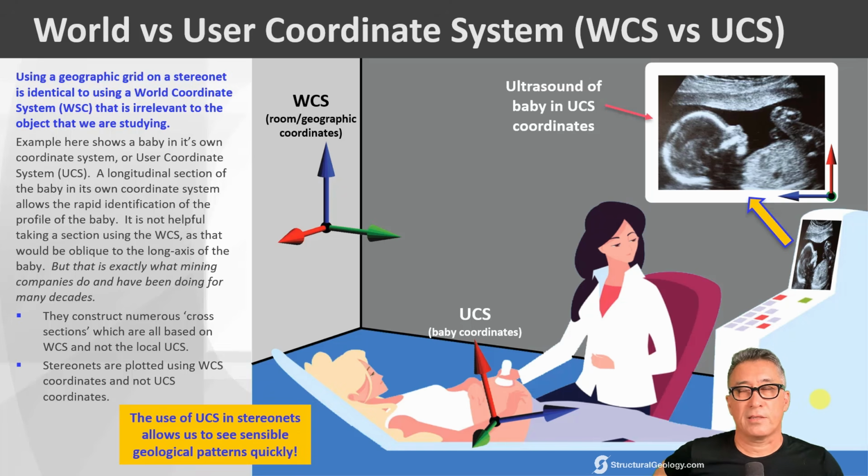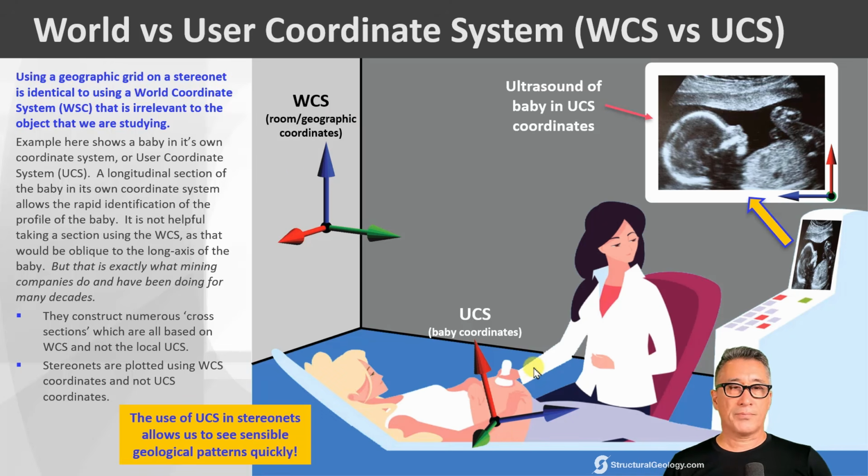The difference between the meridional Stereonet grid, that is north-south, versus a rotated one is essentially the difference between world and user coordinate systems. And the user coordinate system has been used in the CAD world since its inception, actually. In order to design objects like cars and houses, you need to use a user coordinate system. Like, for example, here let's say the room coordinates are the world coordinate system, because that is the world in which you reside.